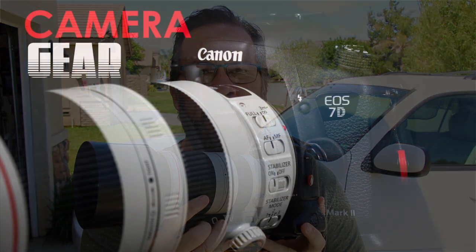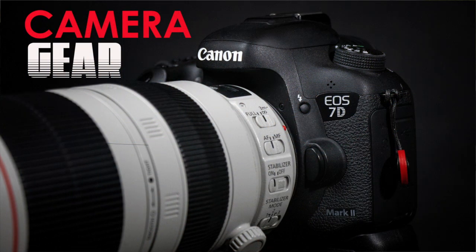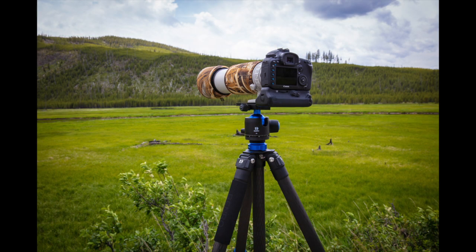And so the camera that I'm using, as you can see, is my Canon 7D Mark II, and I also have a battery grip on this camera, and I'm going to give you a little bit of a rundown on my 7D in just a moment. I use the battery grip because I like having twice as much life on my camera when I go out into the field. When I use this battery grip, I never worry about my camera running out of power in the day. It lasts me all day long, and so that's a benefit of this.